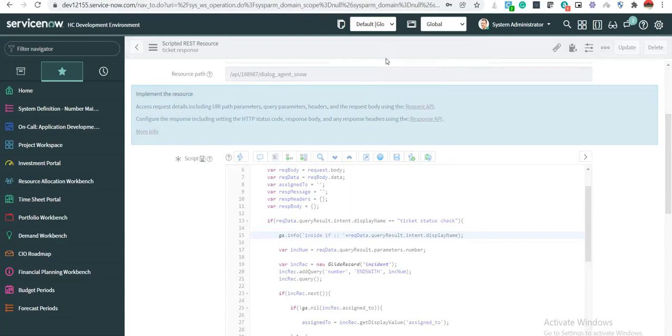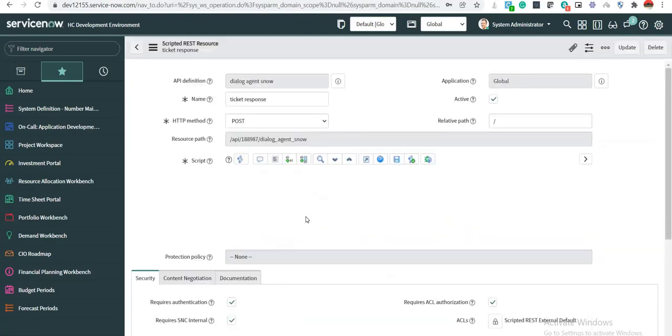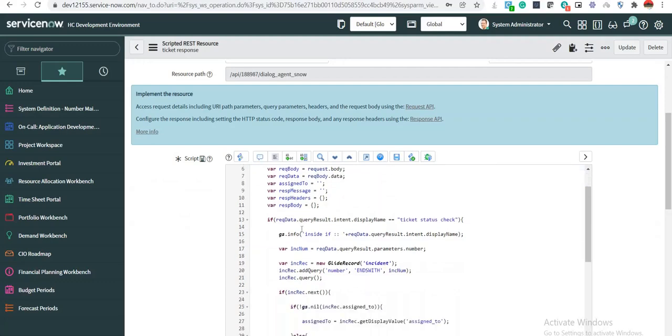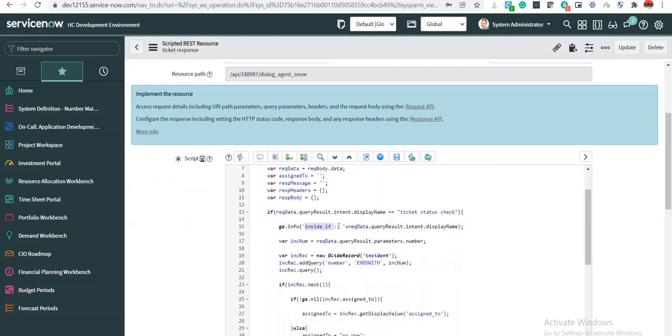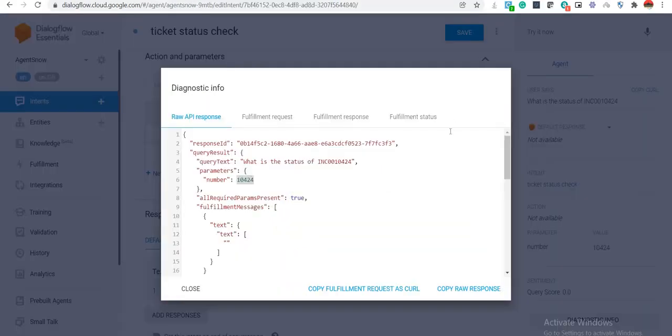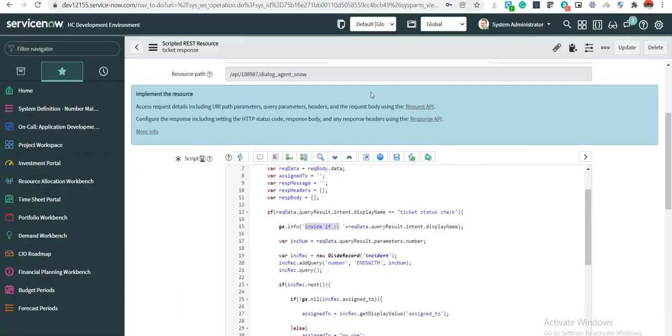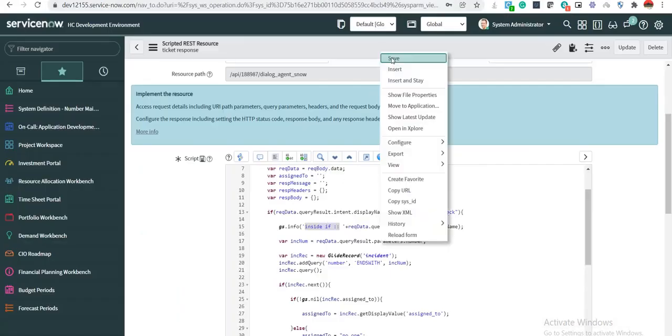Yes. So let me trigger it again. I hope I saved this.